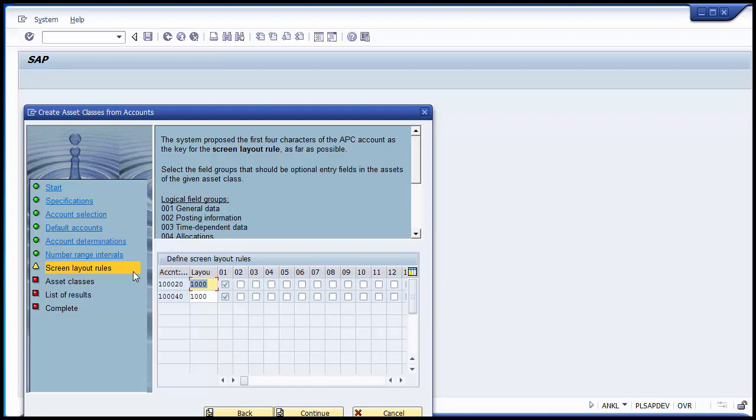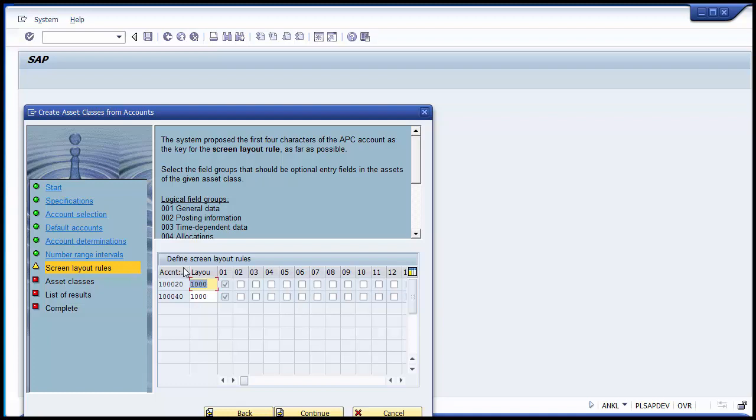The same thing as you would have done with field status groups in the GL part. Similarly, the screen layout rules work for the asset masters. So in this step, you create only the keys and description of the screen layout controls.